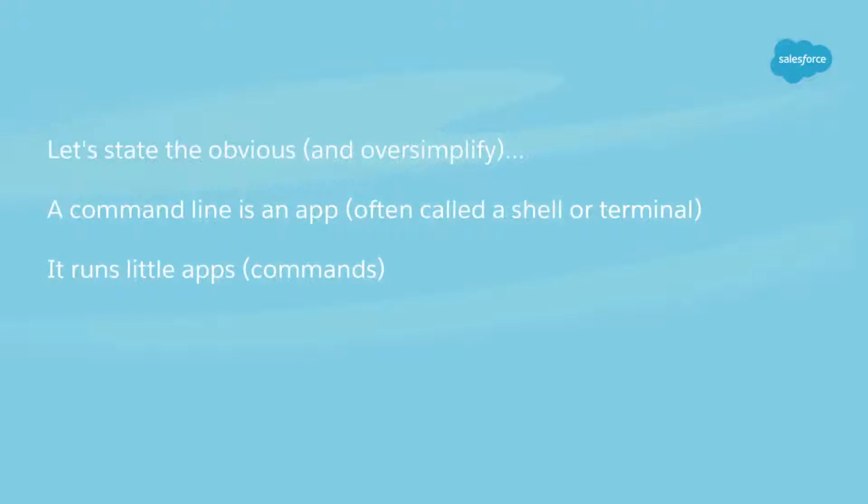And off we go. So let's take a step back and actually define some terms. What is the command line? Command lines also sometimes called shells, and a command line is an app. That's all it is. It's an app. It's an app to run other apps. So those little commands that I did, like sort, unique, and WC, those are basically little mini apps that do one thing. One of them sorts, the other one makes unique things, the other one counts things, okay? So that's all that the command line is, an app to run apps. Anyone ever used anything like that?